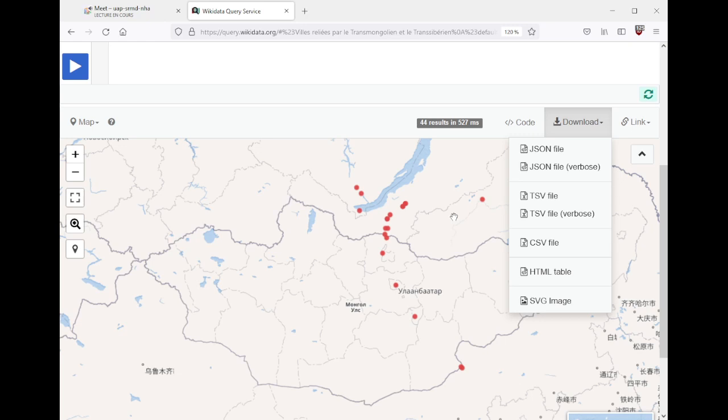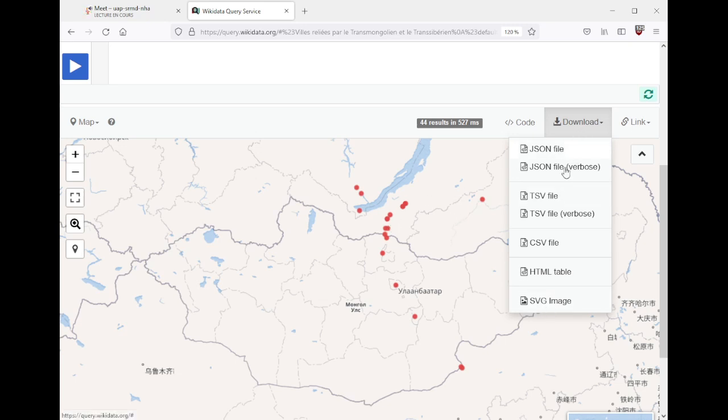But if you want to fine-tune every parameter to have exactly the color you want and everything, it's kind of possible inside SPARQL, but it needs a lot of code and it's not always made for it. And you have specific software for doing maps, for instance, that are much better. So don't waste too much time doing it inside SPARQL directly. You can reuse the data in other software. So that's why it's important to download it.